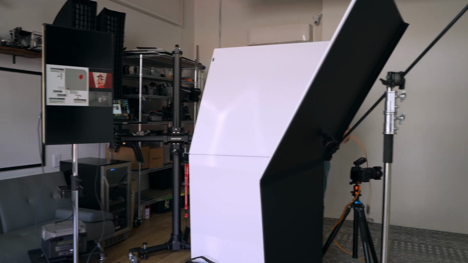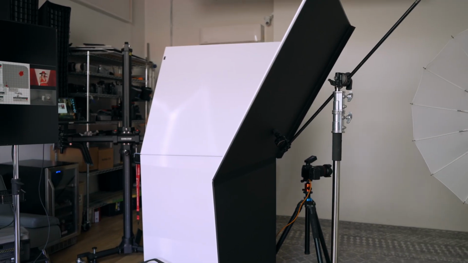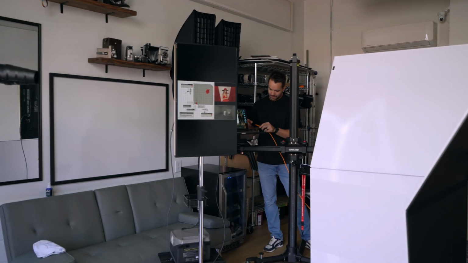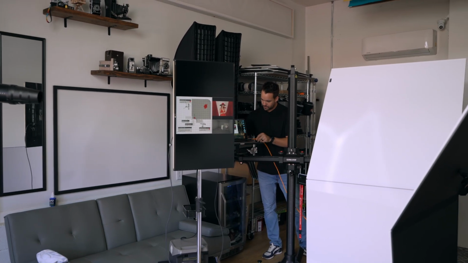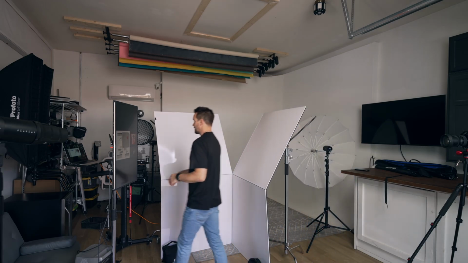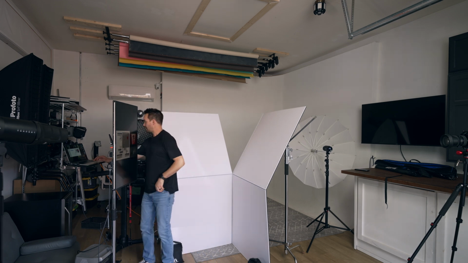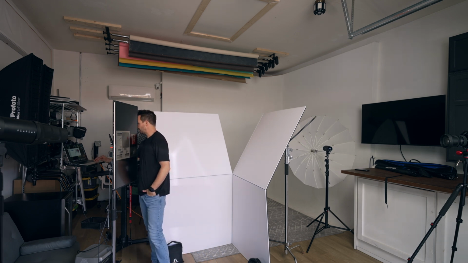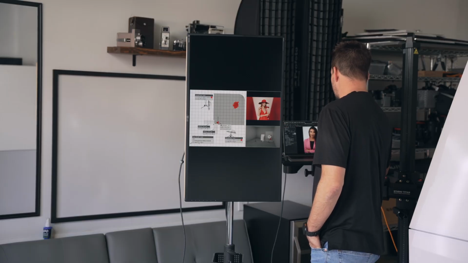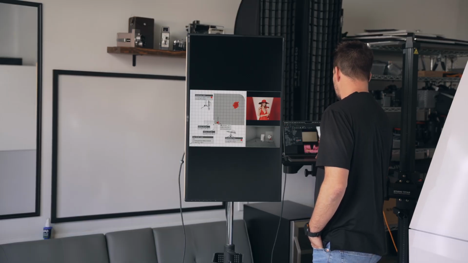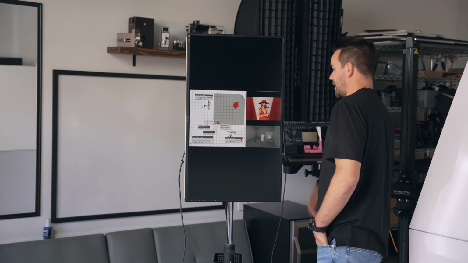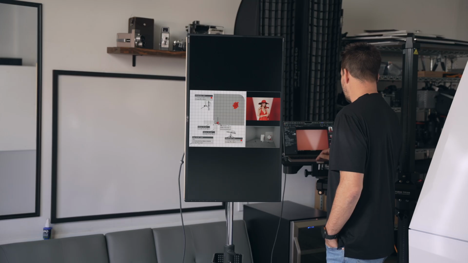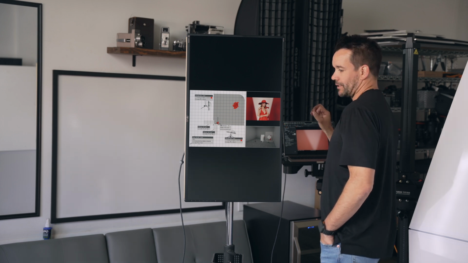I think my computer is in an all right spot, so I'm gonna go ahead and plug in my, the reason why I've got this plugged in here is I am now able to open up Capture One, and what I can do here is go into live view. Obviously, I'm not seeing anything right now because there's no model there. I am also not at my correct setting.